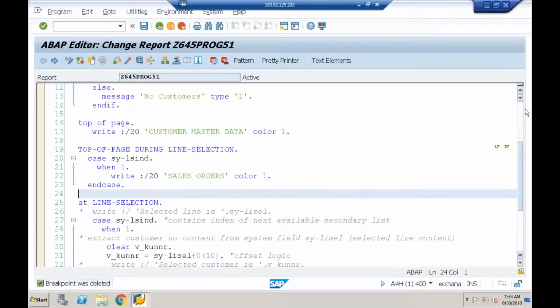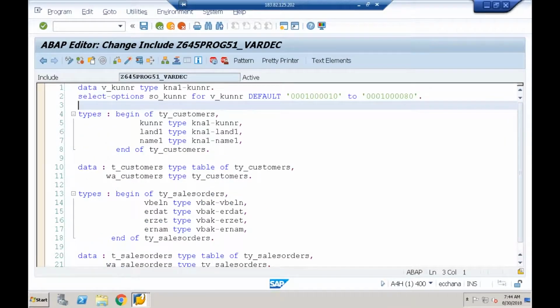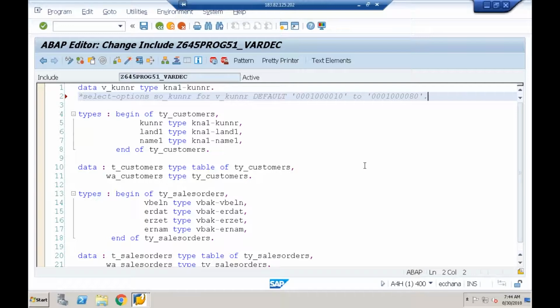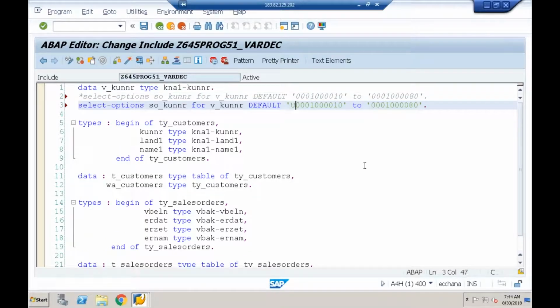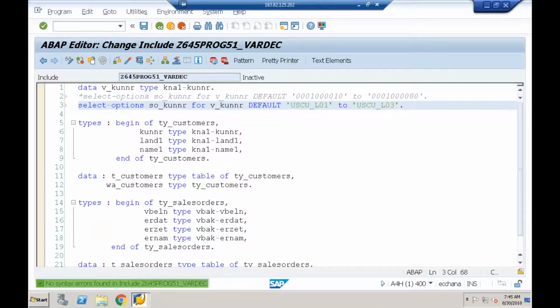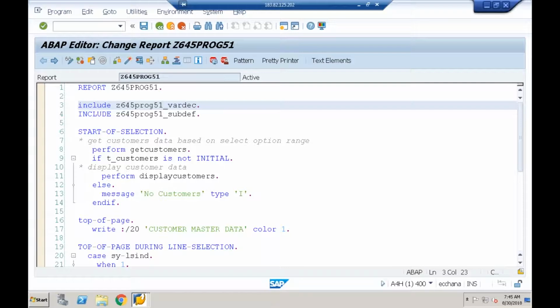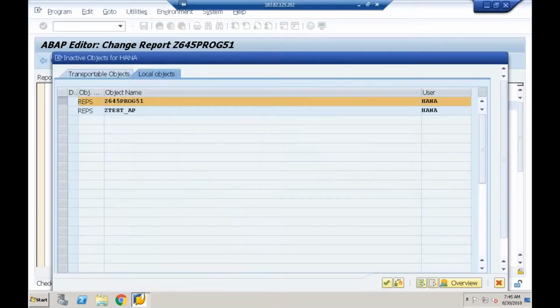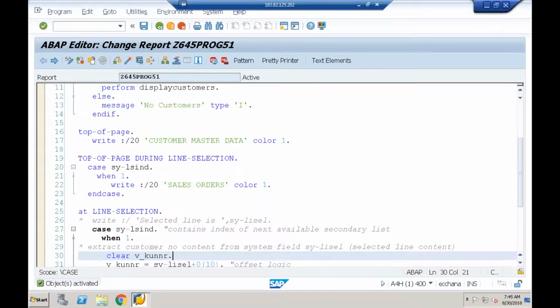Okay. Let me try to give it this. Let me give the breakpoint here.